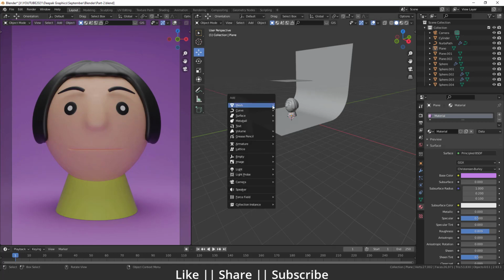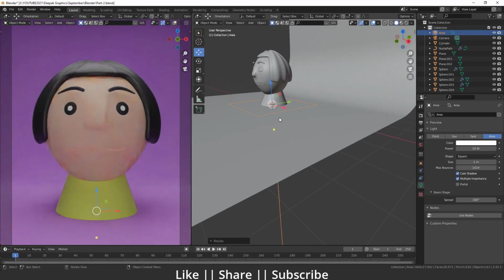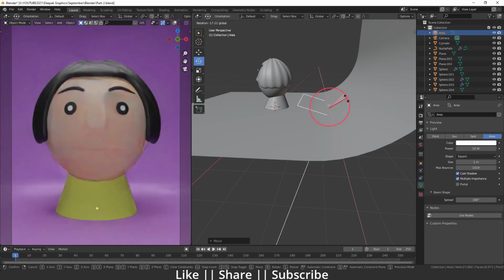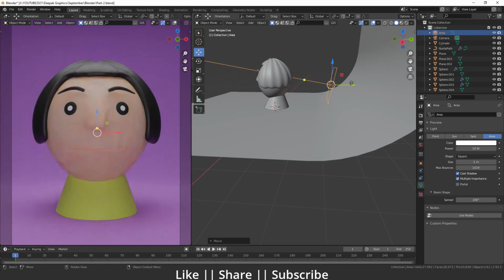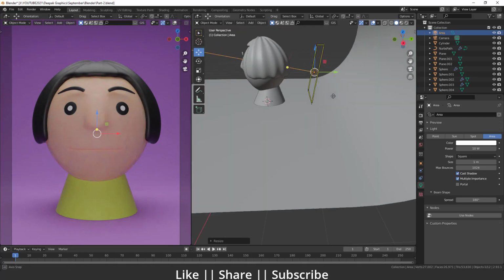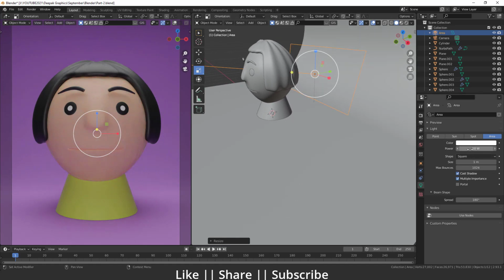So here you can see when I'm gonna add a backlight, I will just use an area light for this, and I'm just gonna scale it up a little bit, and I will just rotate it manually. Yeah, and I'm just gonna do a little scale and keep it here, and do a little manual scale as well. I'm just gonna scale it something like that. And after that I'm just gonna increase the strength of this backlight a little bit.